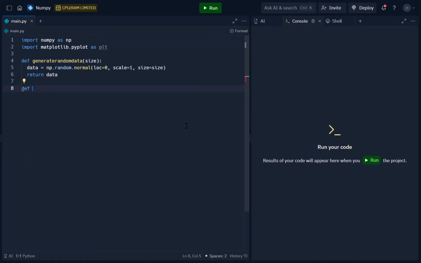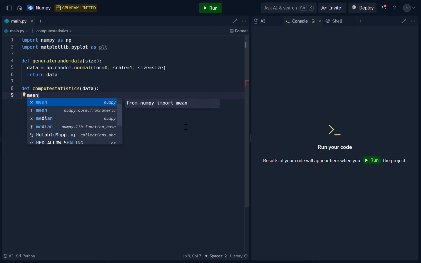So next we can just define the compute statistics function, with data. In compute statistics, we're going to keep the mean, median, and standard deviation.